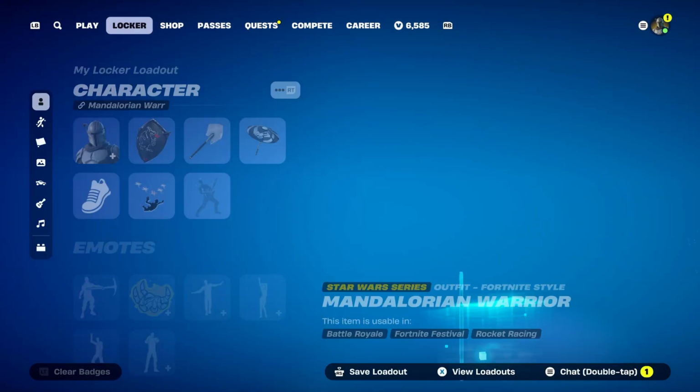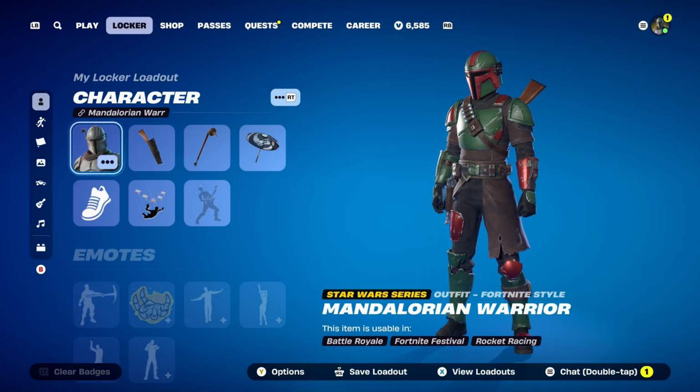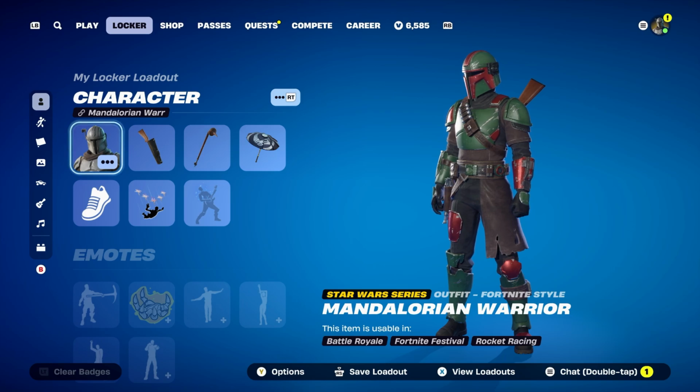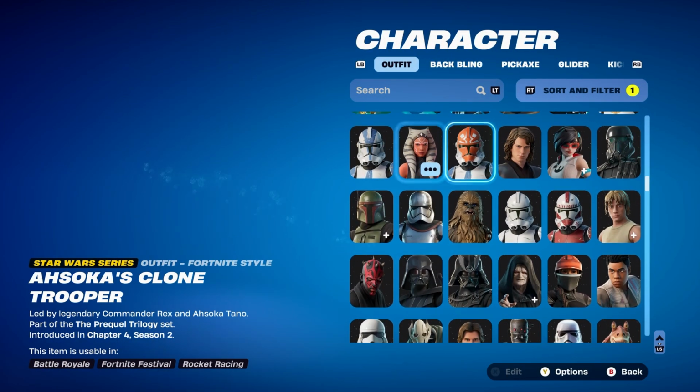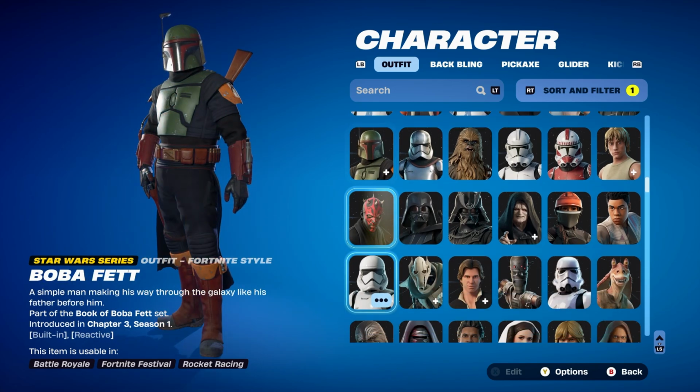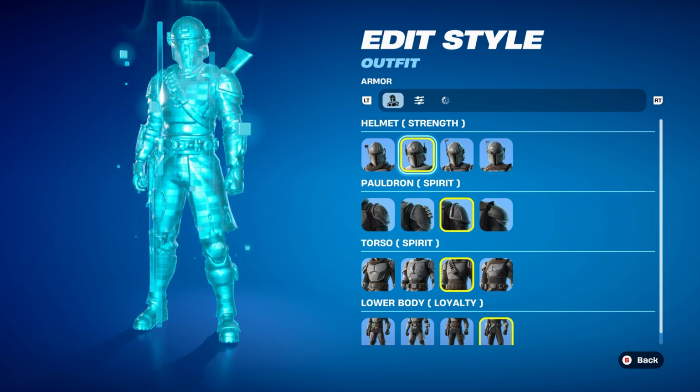Let's move on to the second last combo for the Mandalorian Warrior. For this one, I kind of tried to combo it around or make it around actual Boba Fett, but it's not exactly how I wanted it to look. But I do have the Boba Fett skin. I'll show you what he actually looks like. This is how he looks, standard Boba Fett, and this is how my Mandalorian looks. Kind of looks not exactly the same, but I tried my best to make it for players who don't have Boba Fett.